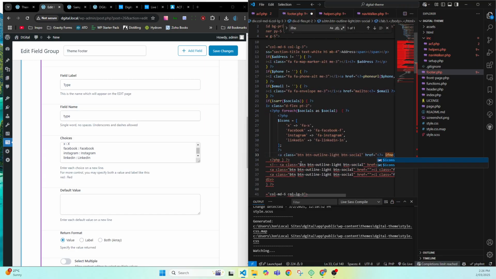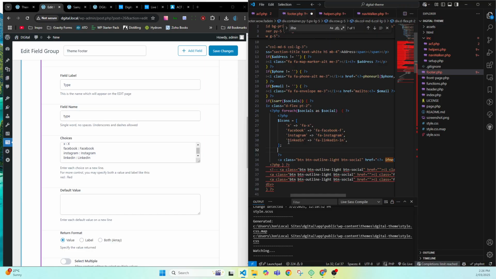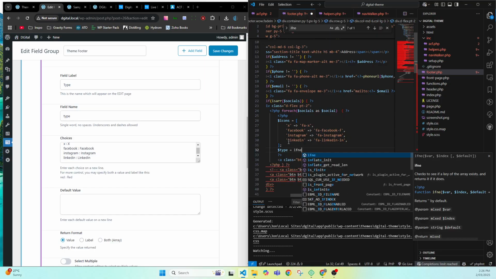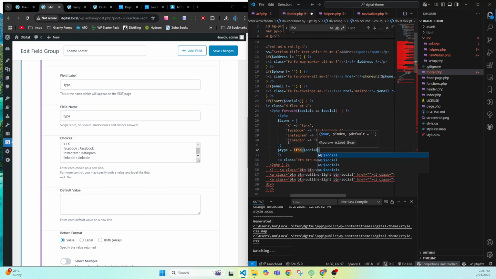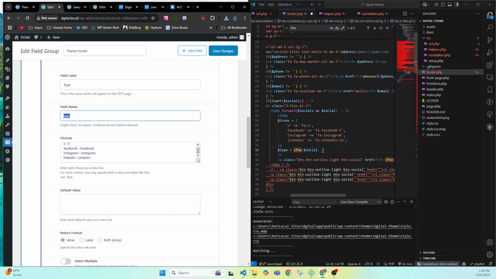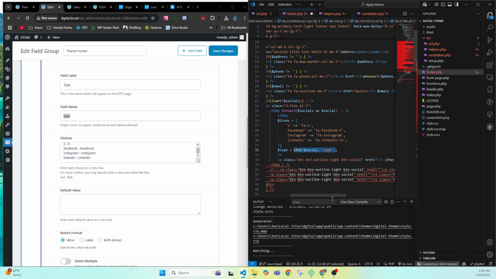What we'll do is we'll go type equals, if not empty, social and type. That's what we called it over here, type. And then copy it. We're just going to copy this. I want to show you what we're going to do.